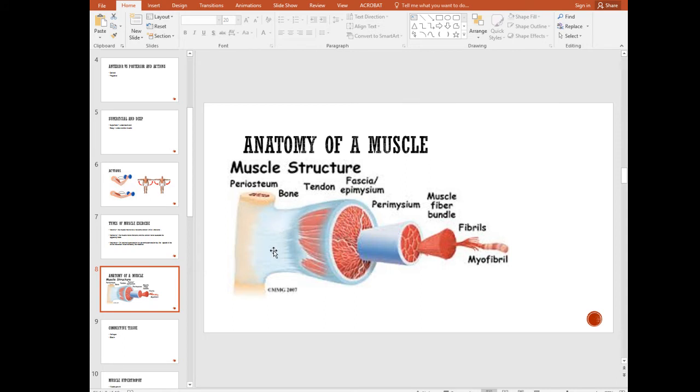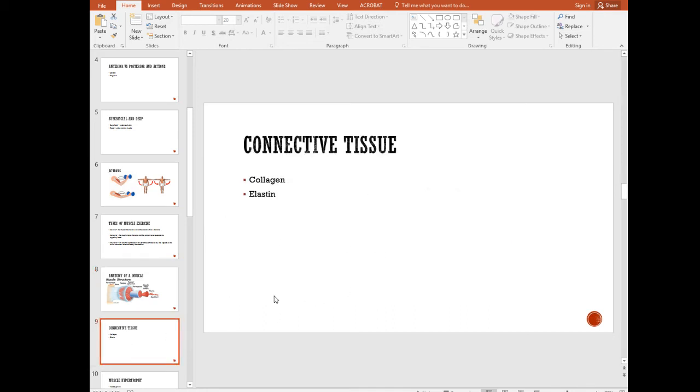So this white stuff you see here is connective tissue made up of collagen and elastin, and that's your tendons that are holding that stuff together, or holding the muscle to the bone. So you've got a tendinous attachment that connects muscle to the bone. And when we talk about ligaments, we're going bone to bone. When we talk about tendons, it's that connection between muscle and bone. Just a simple common sense explanation.